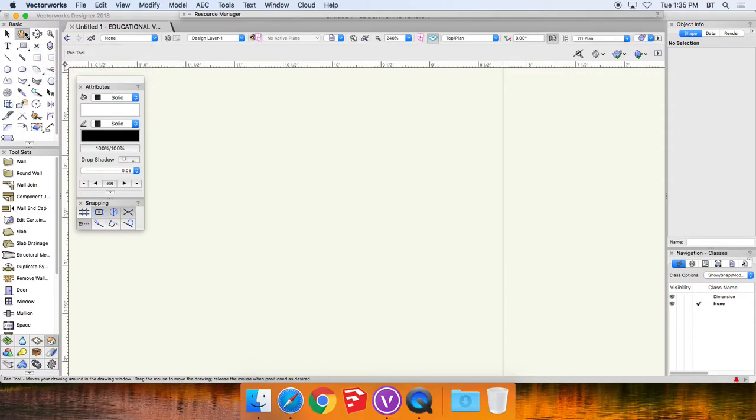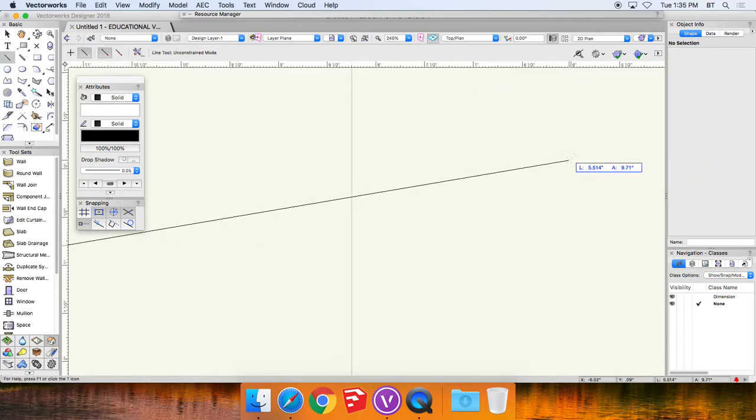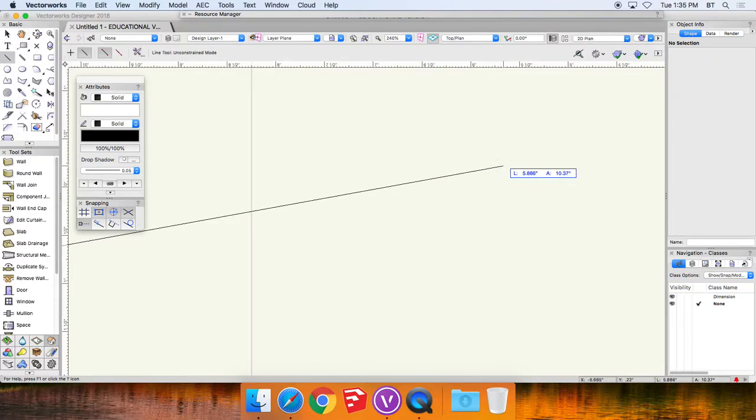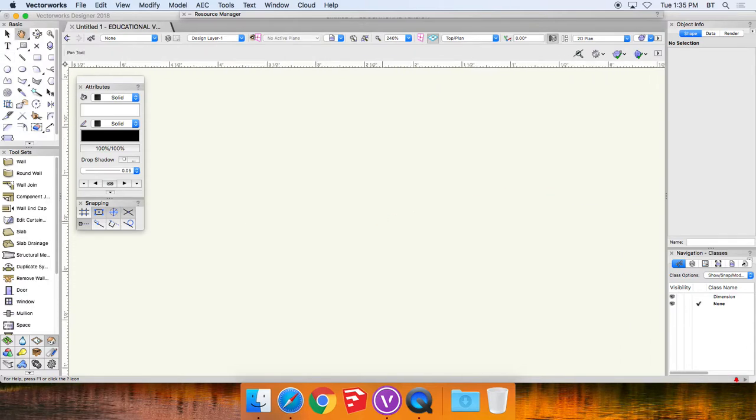Now the thing with that pan tool is that it pans our drawing space as a function. But sometimes we want to pan our drawing space when we are in the midst of an operation. Say for instance I was drawing a line and I want to move over. I can press down my scroll wheel button, and in doing that I temporarily activate the pan tool, and I still stay in the line tool that I'm creating.